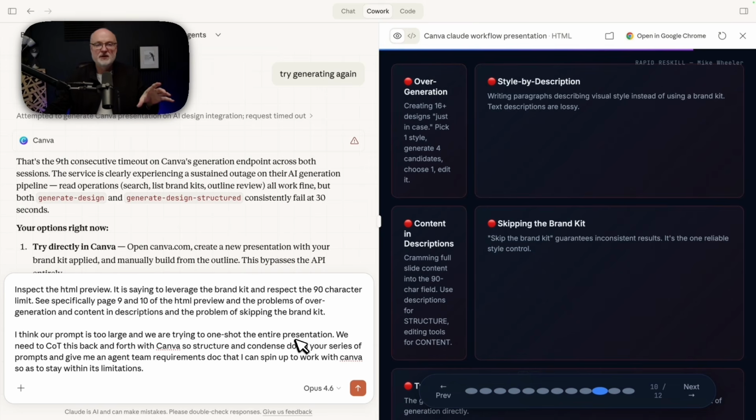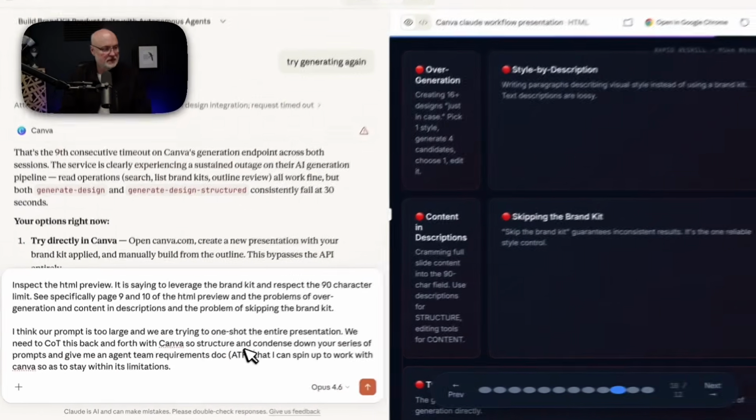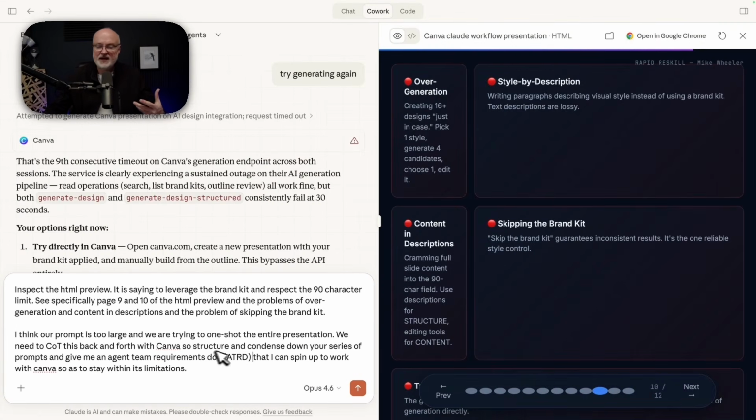It is really trying to focus on a tighter focus. We need to chain of thought prompt this back and forth with Canva, so structure and condense down your series of prompts and give me an agent team requirements doc, ATRD, and it knows what that is because I've got skills saved to my Claude instance here.